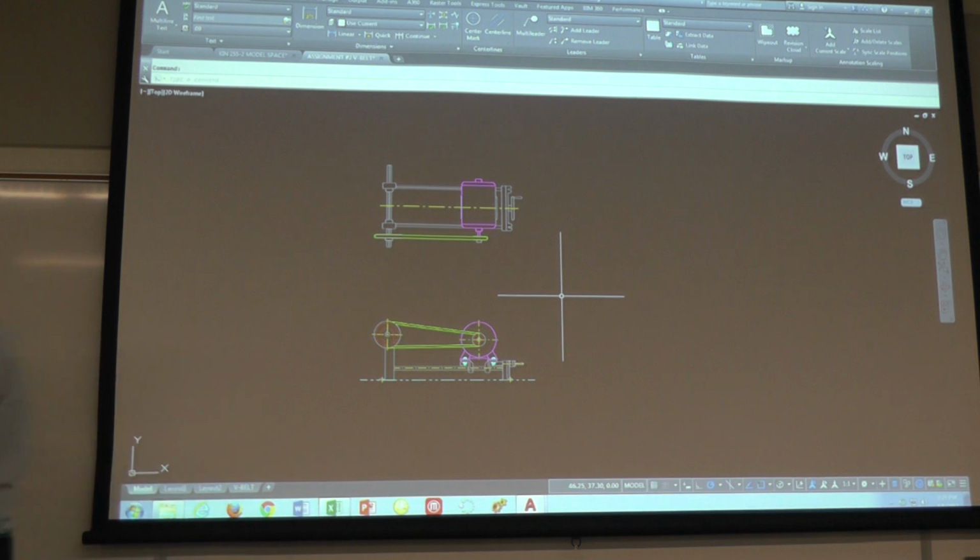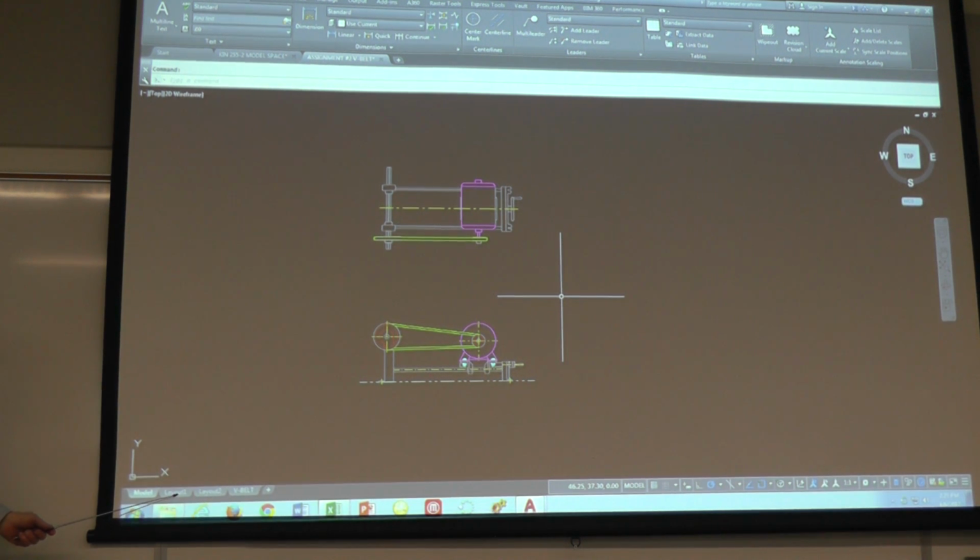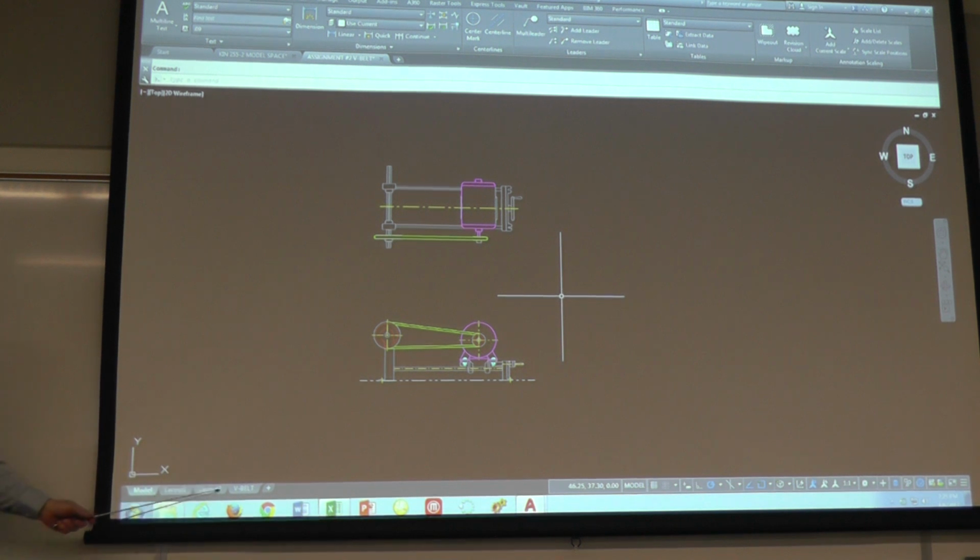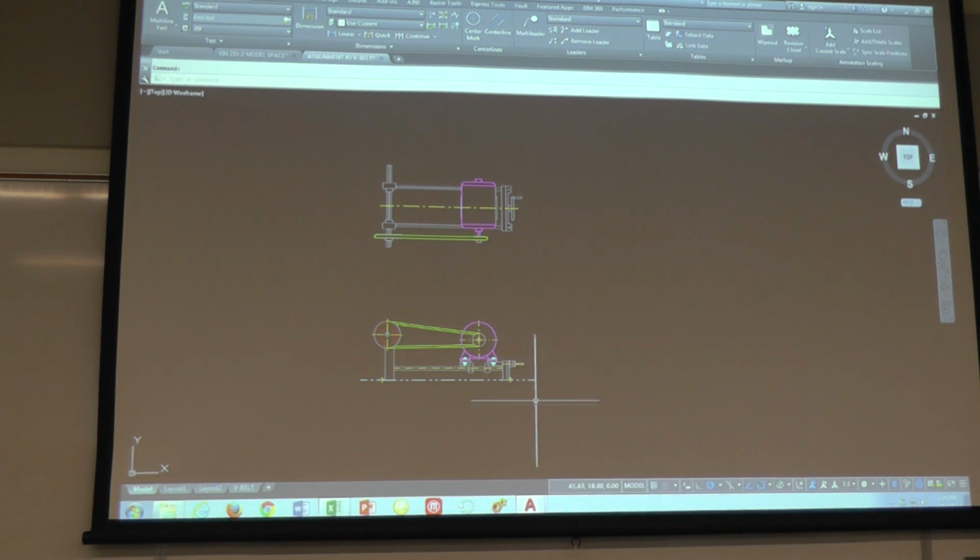All right, here's layout mode. So I've got this drawing started. And what I want to do is come down and look at my layout number 1 tab that's down here. I've got layout 1, layout 2, and I actually have a V-belt. Again, it was probably done with this particular file, but I'm going to have you, or if you want to, you can click on layout tab number 1 to start setting up your drawing.